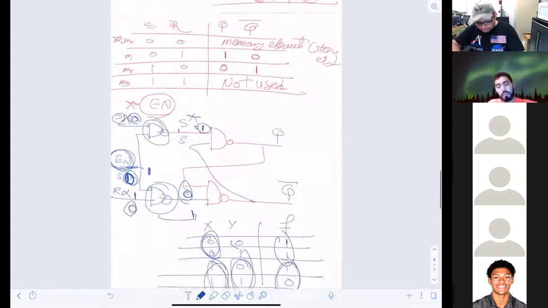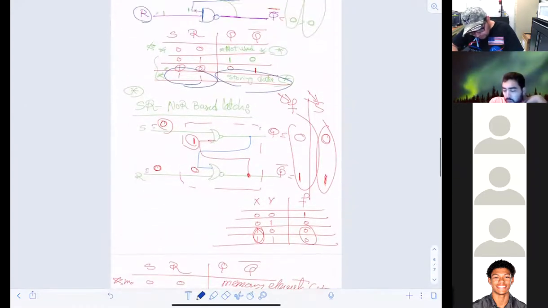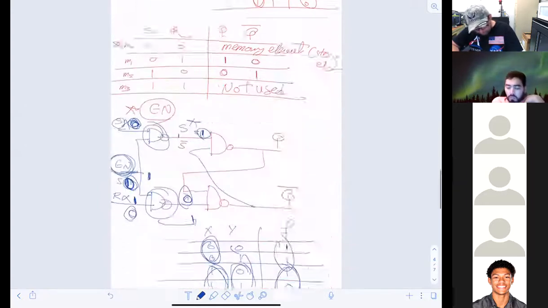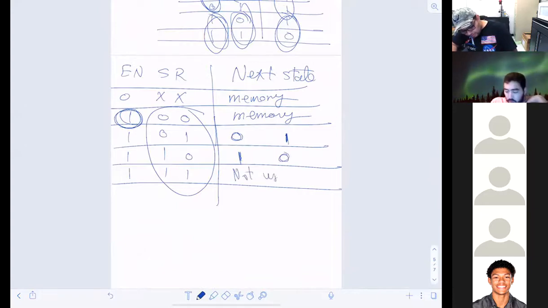Professor, what's the input again? The input here is zero and one here. So S equals zero and R equal one? Yes, sir. And the level is one. Okay, so in that case, basically this is one and this is zero. So we go back to the table we made. If S is equal one and R is equal zero, that's gonna be the output, zero one. So we'll take it here and put it here, zero one. Then the reverse, one zero. Then this one will be not used.